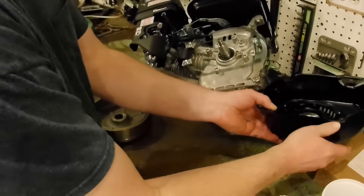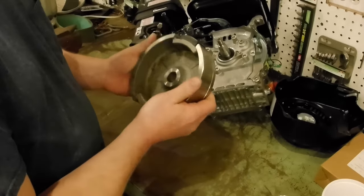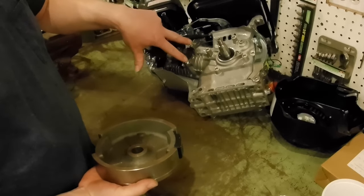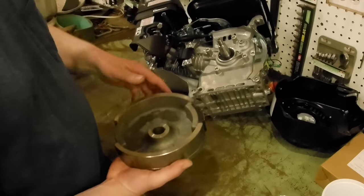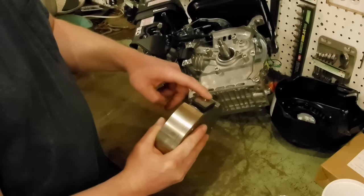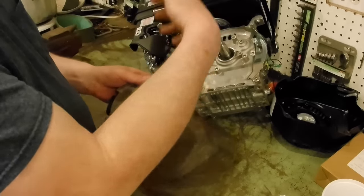So your original, and I guess the reason behind this, so to break down how this functions is, this engine in the stock configuration has one coil. This over here is the ignition coil. It only provides spark to the spark plug. That's it. It works on the outside of the flywheel with this magnet. Every time this magnet comes around past that coil, it generates a spark to the spark plug. But it doesn't create any other electricity.